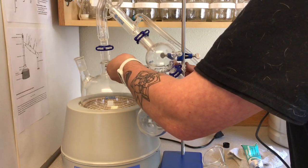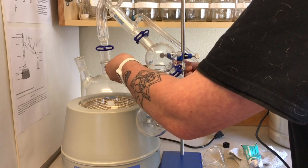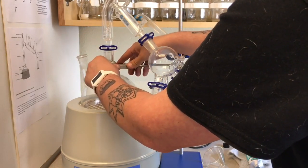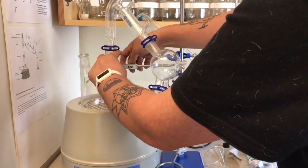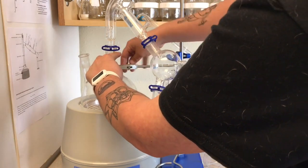And again, you want to just be nice and slow and careful. If it takes you a couple times to set this up your first time, don't feel bad or feel like you need to be in a rush of any kind. The important thing is that you do a good job and be safe and don't do any damage to yourself or to your equipment. Looks like we lost our little holder there.